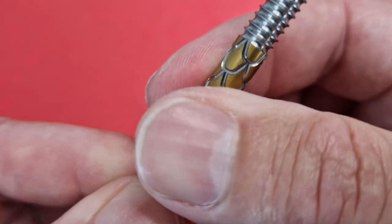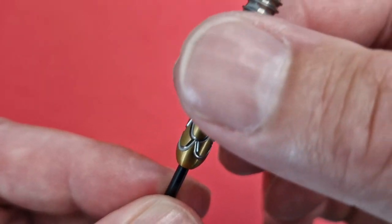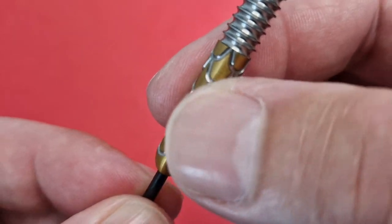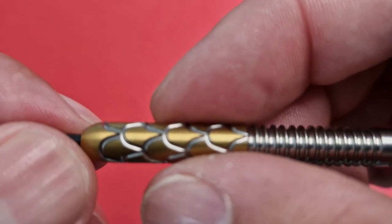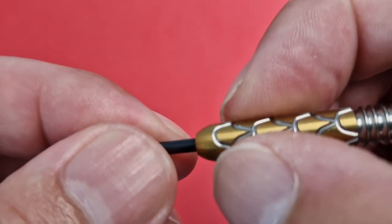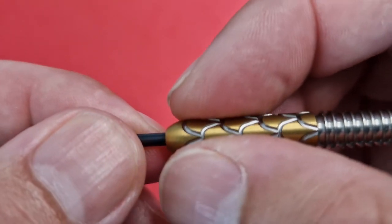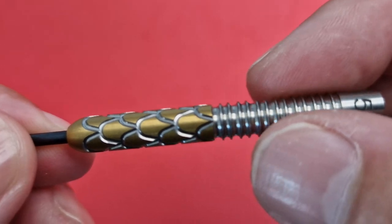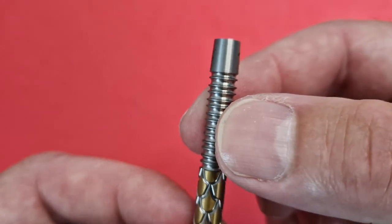Just initially, with my fingers on it, you get a bit of roughness. I don't know if that'll wear down a bit with use, but you do get a bit of grip. It's not going to be a high grip, but the grip's here. So I'll give this an initial 2, maybe a 2.5. We'll see how we go with throwing it. But when you get to the back of the barrel, that's that Purist Hero grip.